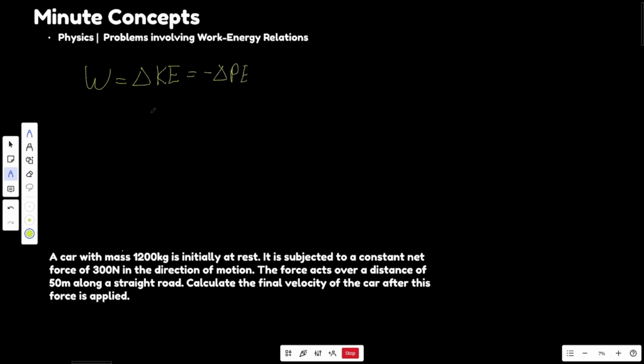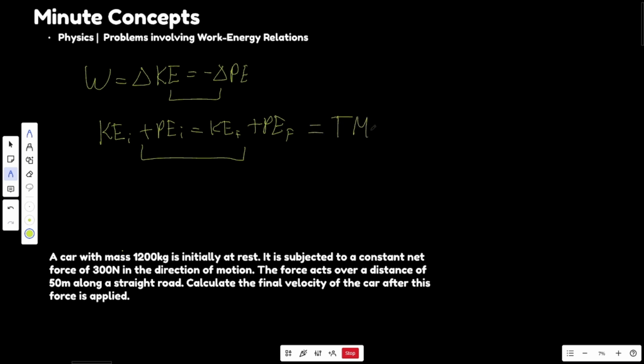Now we also know that regarding these two types of energy, they are always conserved due to the law of the conservation of energy, wherein the conservation of mechanical energy specifically is described as KE initial plus PE initial is equal to KE final plus PE final. So we know that these two must always be equal at any time, and at any point, adding these two together will get you the total mechanical energy. This is the conservation of mechanical energy.